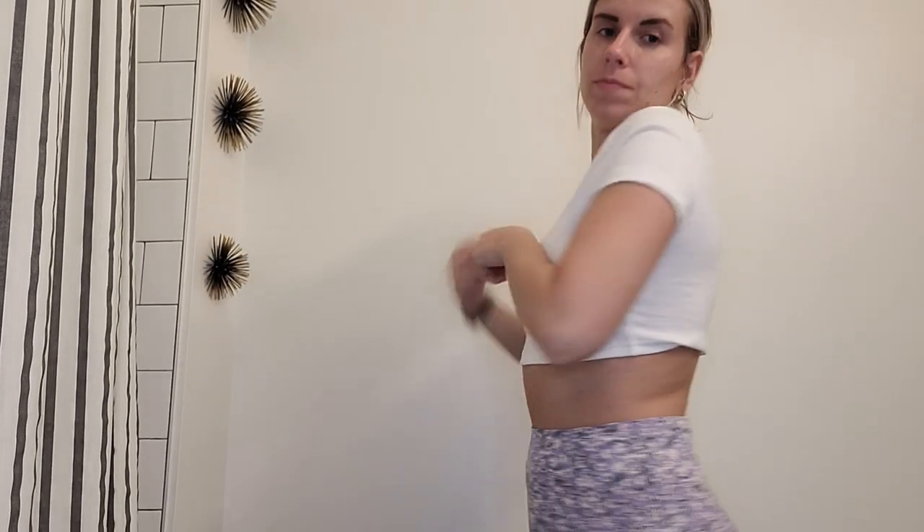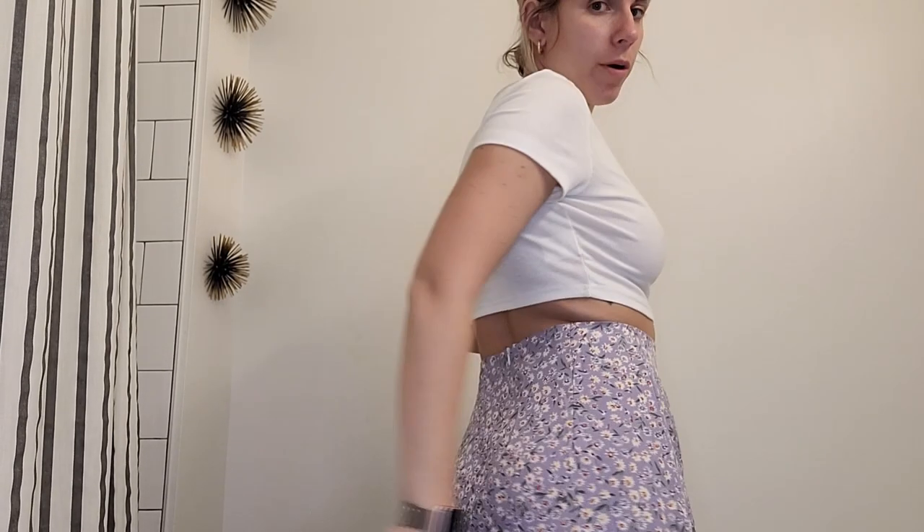And a basic white tee — very crappy, very see-through. As you can tell there's a tag. I really bought this just to have another cute white tee. Actually it was really cute with the skirt — super happy about this little combo. I like it a lot. And we have one more shirt to try on.